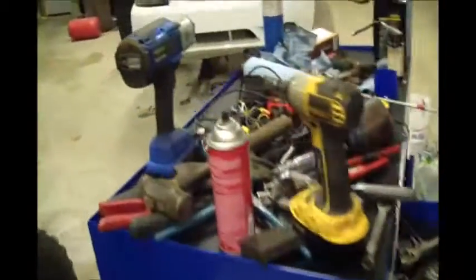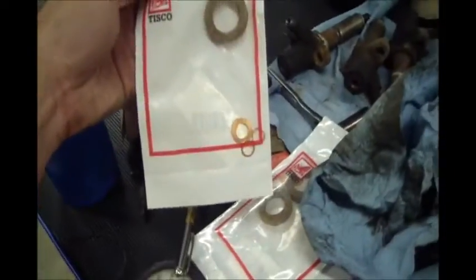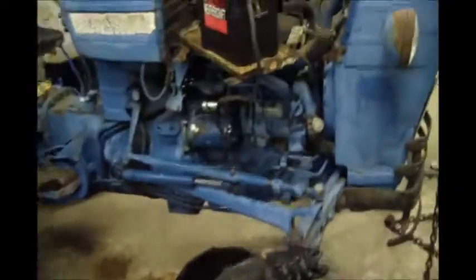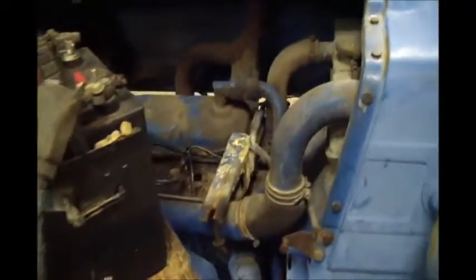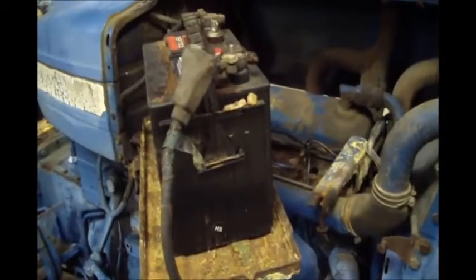So I do have a kit. I'll put the old injectors back in, clean them up with these little Tesco kits, put new washers on them and probably get it put back together. In a few days I'll have to, I'm not sure where I can even find a fuel filter for this thing.